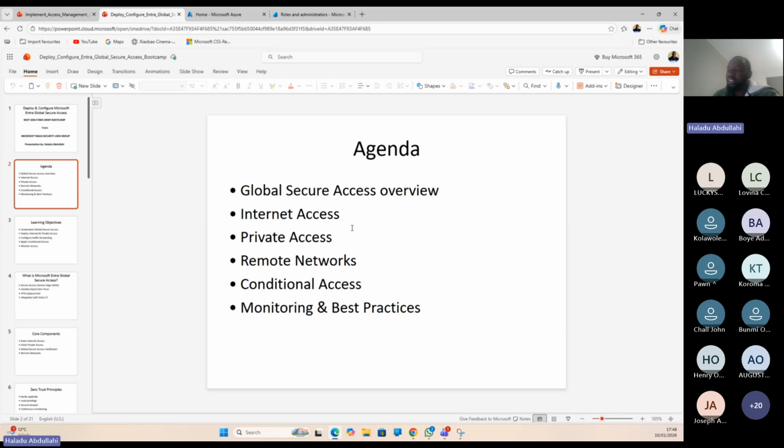Then it also has a dashboard for monitoring and alerting. It will monitor and alert you on some abnormal behaviors or abnormal activity by those identities. And it will show you the most visited application, from which country those applications have been visited, which IP is mostly used, and which IP is breaking your company security policy. All this monitoring and the best practice on how to configure it and some troubleshooting. I hope we have time though, but let's see.